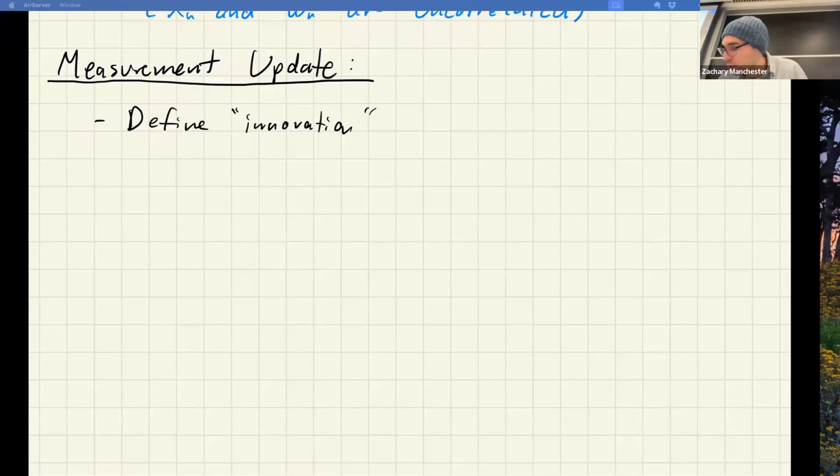I'll write down real quick. We're going to use the letter Z for this, at time k plus 1. Basically, it's the difference between the actual measurement, so the y here is the actual measurement you get at time k plus 1, and the predicted measurement. I take my predicted state and run it through my measurement model. Remember, I'm assuming my measurement is C times x plus a measurement noise term. So the predicted measurement is just C applied to my predicted state, k plus 1 given k.